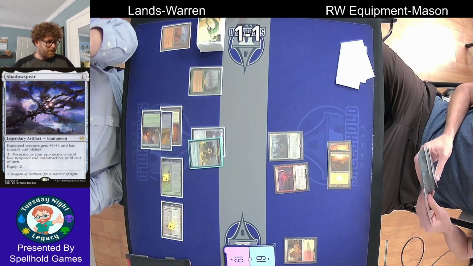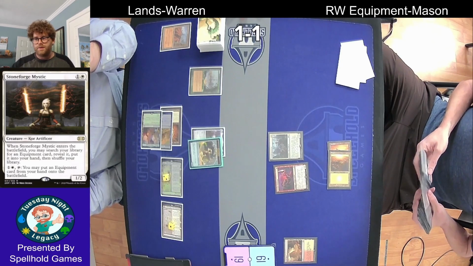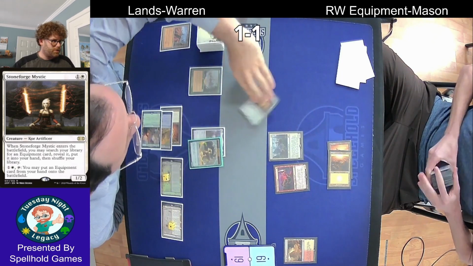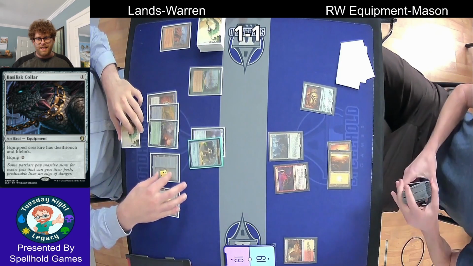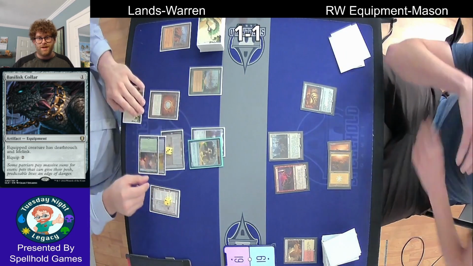We see a Stoneforge coming down. Going and grabbing some equipment. How do you deal with all of these constructs? Ooh, interesting. Gonna grab a Basilisk Collar. Gonna give his creatures Death Touch and Lifelink. Pretty good when you put it on a first strike creature.